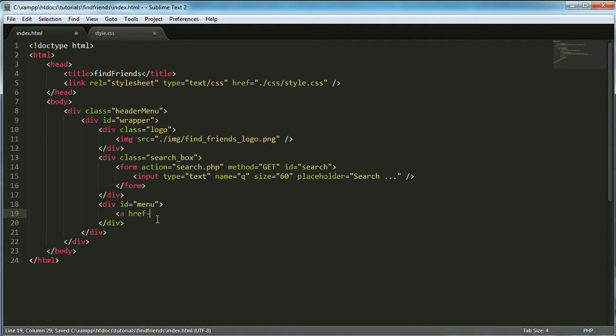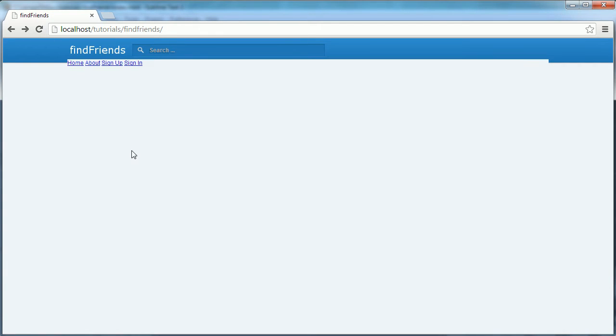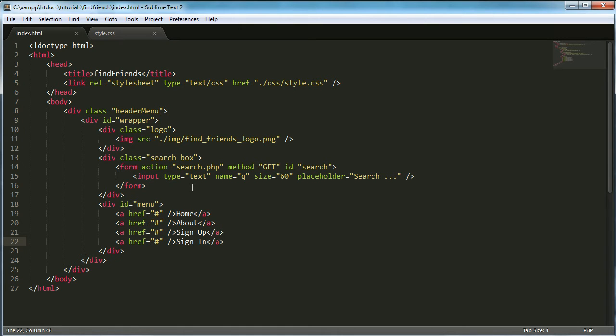So what I'm going to do is create a link, and the link's just going to say home. We're going to put in a hashtag in there, just to make sure that when we click it, it doesn't take us to any weird pages and doesn't reload the page. It'll just do nothing basically with the hashtag in it. The second menu item is going to be about, the third one is going to be sign up, and the fourth one is going to be sign in. We'll get rid of these last two. So let's refresh the page now, and we'll see. We have this quite ugly looking menu. It's not really even a menu yet, but we have these four ugly looking links.